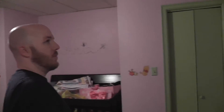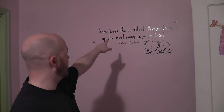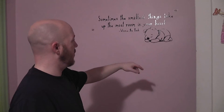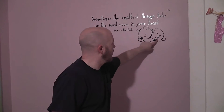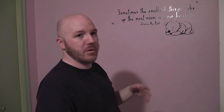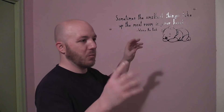We painted the walls — I don't know the technical color, but we call them pink — and the trim is green, so it's kind of Winnie the Pooh colors. Over here we left this wall blank except our friend Chelsea got us this sign that says 'sometimes the smallest things take up the most room in your heart,' from Winnie the Pooh, with Winnie sleeping it off after a bunch of honey. We also put some decals here and there, and I put a couple bees up to make it look more animated.